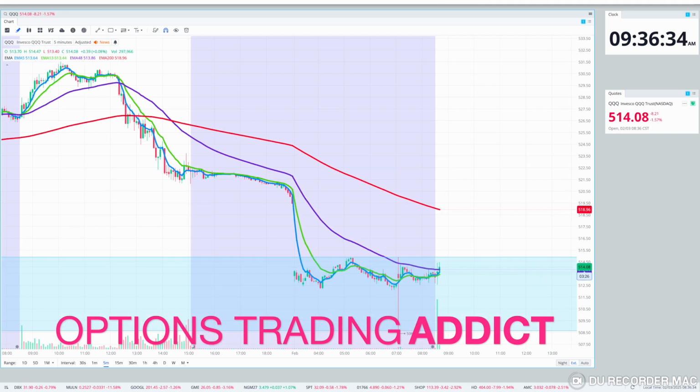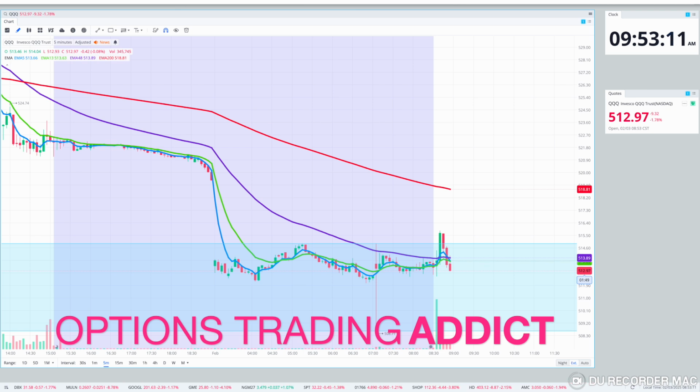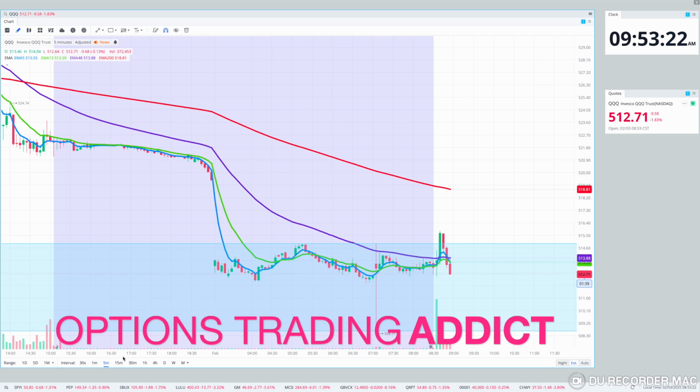Here's market open. There's absolutely nothing really going on here, so I won't be placing a trade. Let's see where this goes in a little while. All right, so it's 9:53 a.m. and it's looking like our EMAs are trying to align in the right direction. So I'm going to drop down to the 1 minute chart. I'm currently on the 5 minute chart, and see if the EMAs are aligning on the 1 minute chart.